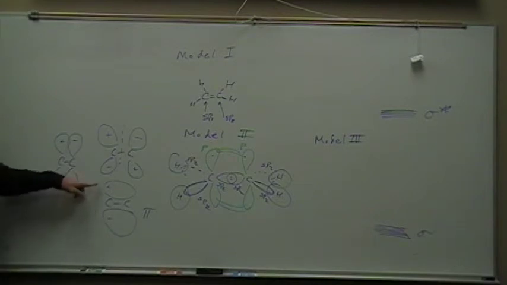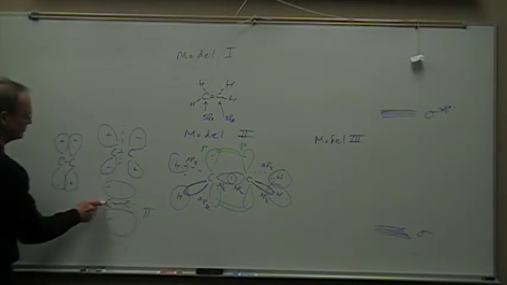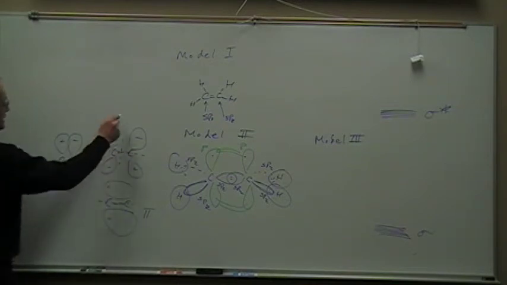But remember, these are molecular orbitals. This is all one orbital, it happens to have four parts to it. This is a molecular orbital, it happens to have two parts to it. This has a node through here, this has that same node, but then it has an additional node up and down. This is just showing the atomic orbitals that those molecular orbitals came from, so I'm going to erase that right now.